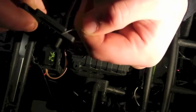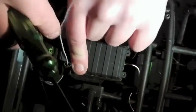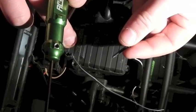Put the wire. If you haven't built one of these, or if you built one, you don't really need it, but to know this stuff, there's a little hole here. You put it in just like so. It comes out the other side, and you just pull it down. Pretty simple stuff. And then you get your longer screw, which is this screw, and then you just screw that back on really quickly, like so.